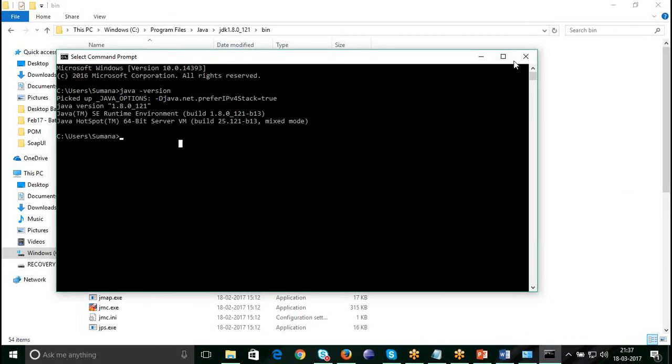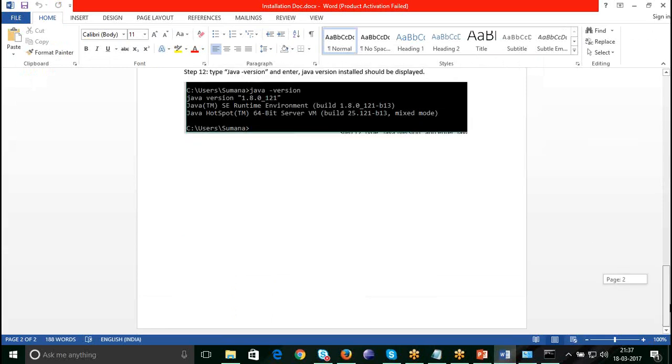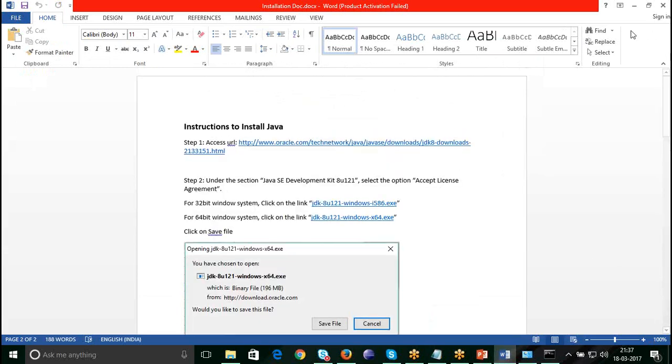Is that clear? This is how we can install Java and confirm as well. Is this clear, everyone? We can download and install Java, right? Because most of them fail this installation part. For some people Java won't be working, right?